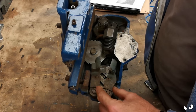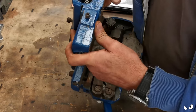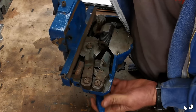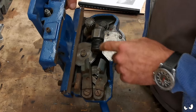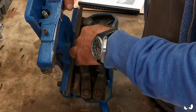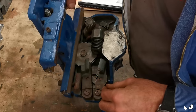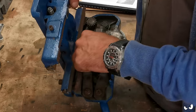This is the feed to engage the lead screw. So basically as you move this lever here, it clamps down onto the lead screw. You can see that. Oh, it's keyed as well. Oh, of course it would be. Duh. How good is that? That is so simple. And it's nice and clean in there as well.